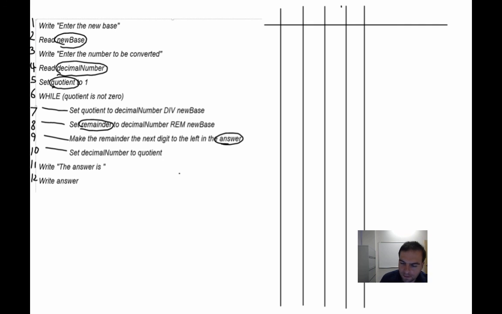Alright, so I'm going to begin filling the columns in. The first column I'm going to use for the line number. Then I'm going to have the new base, the decimal number, and I'm too lazy to spell everything out, so I'm just using shorthand, the remainder, and then the last column is going to be our answer. In order to trace the execution, I'm going to keep track of the line numbers that execute, so I'm going to draw a little grid in here.